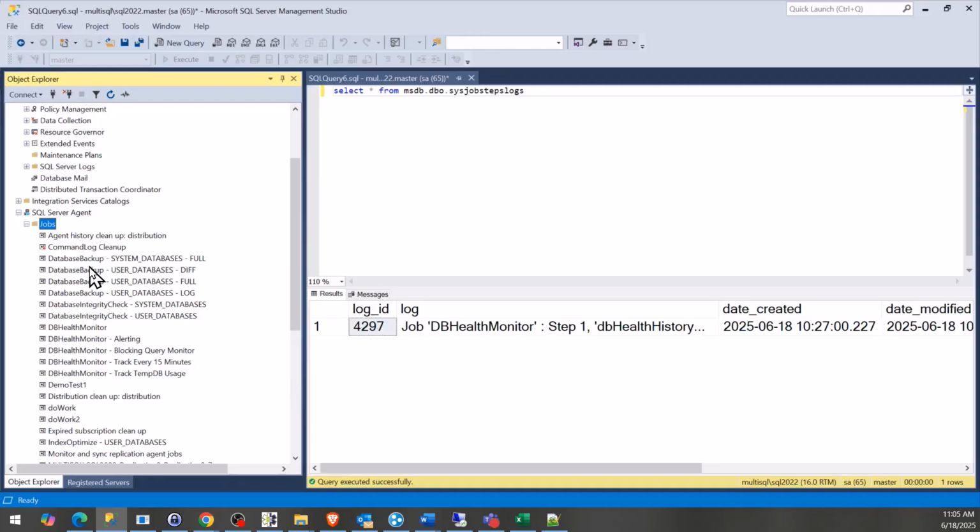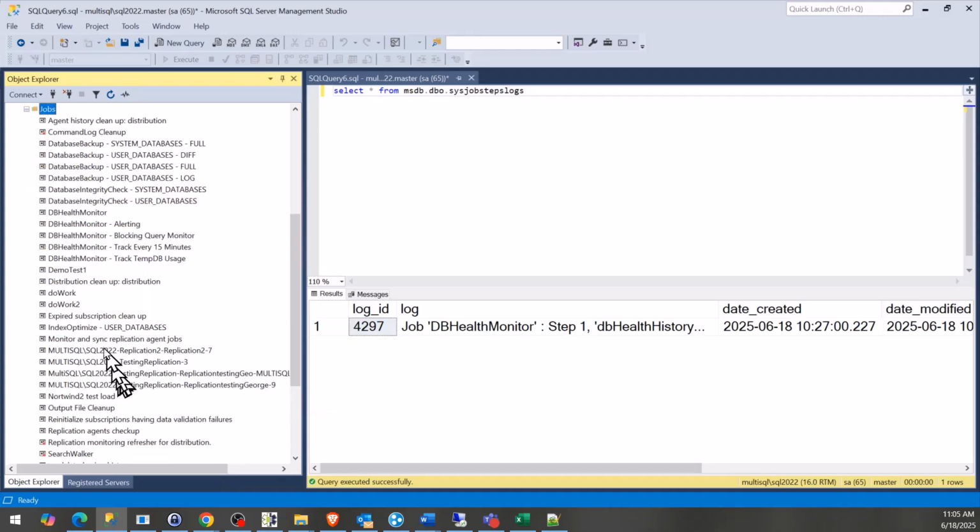But one of the things, for instance, that is important is the database integrity check, system databases, and user databases. Now, one of the most expensive services that we offer is database corruption repair. And we can help you if you get a corrupt database, but we would rather not bill you for 4 days of corruption repair. We'd rather help you get that figured out quicker than that.